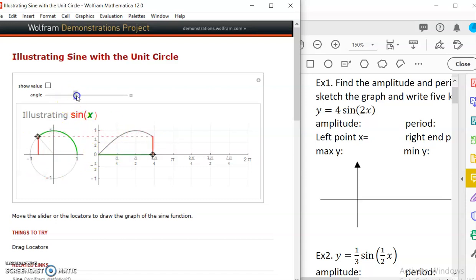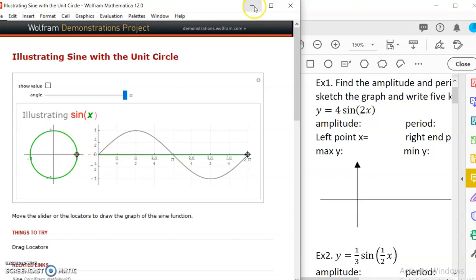So there's a point pi over 2 comma 1. If I continue to move so that the angle is pi, in the unit circle the y value is 0. So pi comma 0 is part of the sine curve. Then I can go on, and you will see the sine curve from 0 to 2 pi. In this illustration program, it only plots from 0 to 2 pi. But presumably I could move the angles back and forth, to negative, and also to 4 pi, 6 pi, and it goes on the same. Why? Because when I go past 2 pi, I go back to the original.